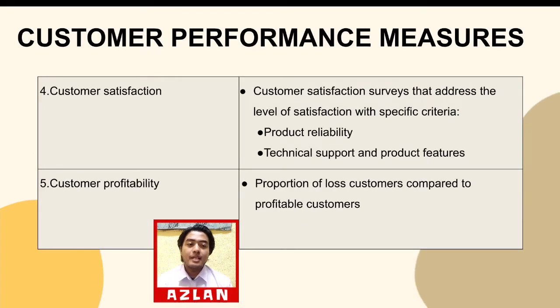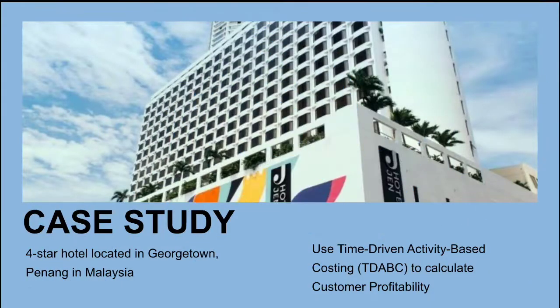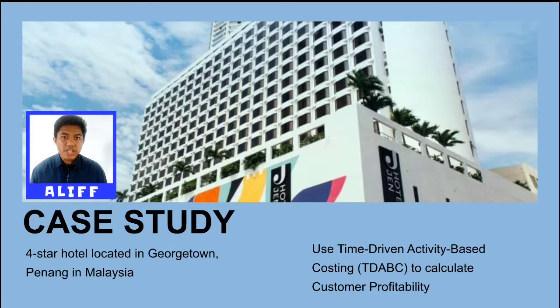Besides that, the company can also measure the customer performance by doing a customer satisfaction survey that considers both their satisfaction and concern toward the product and services. The last one is customer profitability, where we can see the proportion of lost customers compared to the profitable customers. So now we move on to the case study.